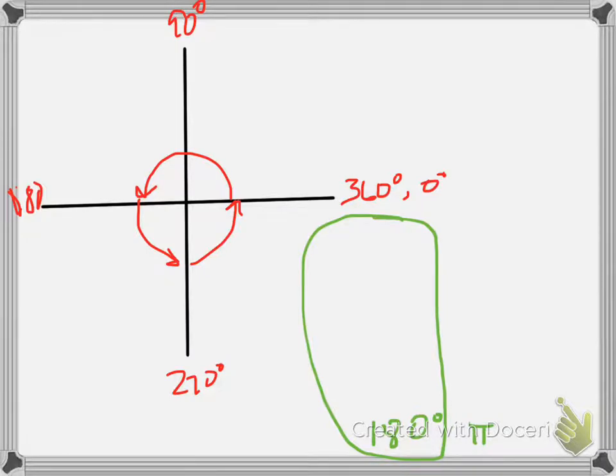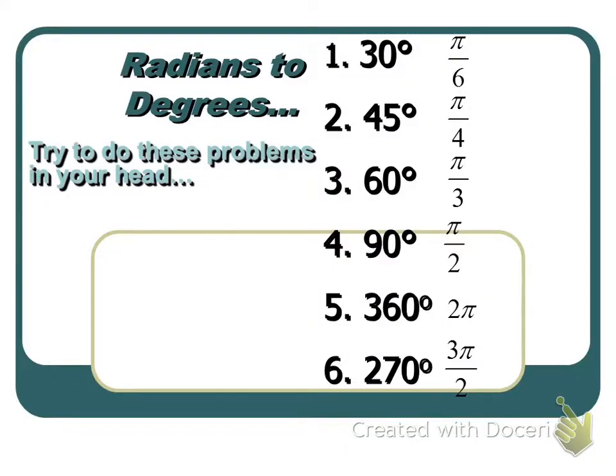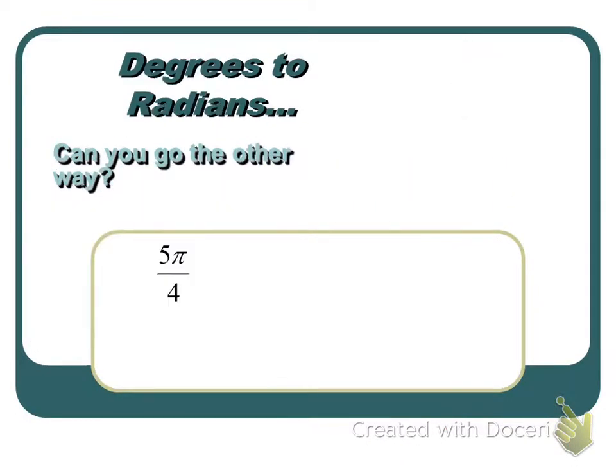So what's the significance of 90, 180, 270, and 360? Those four angles make up the x-axis and the y-axis. 0, 90, 180, 270, and 360 are what we call the quadrantal angles, the angles that make up the four quadrants. Those are special angles as well. All the special angles in trig are 30, 45, 60, 90, and then 0, 180, 270, and 360. That's very important, and it's also going to help us think.